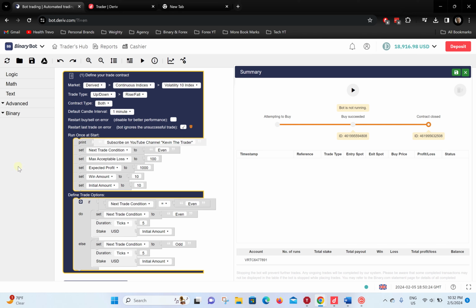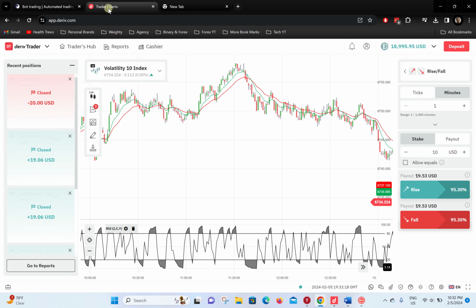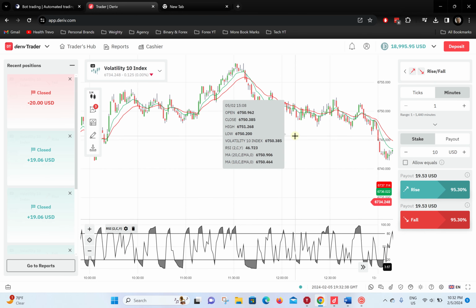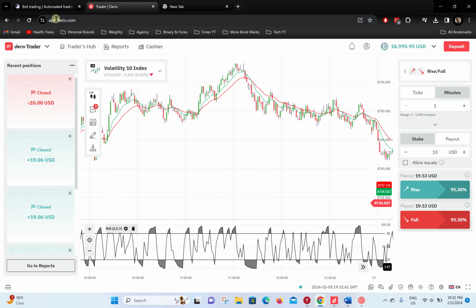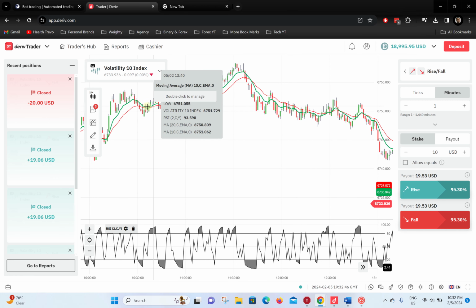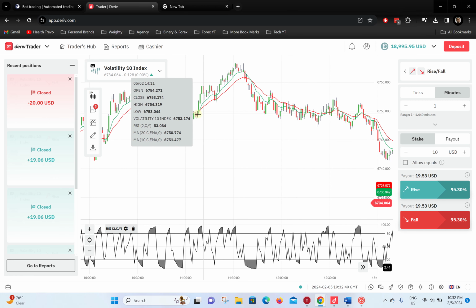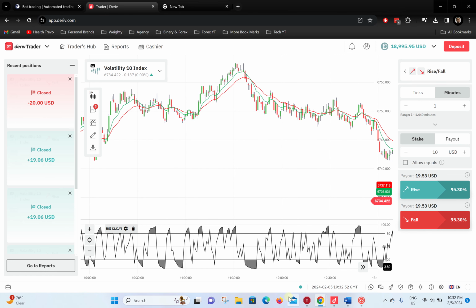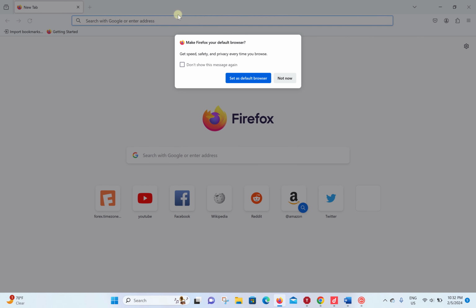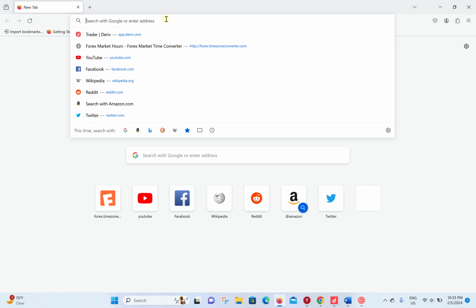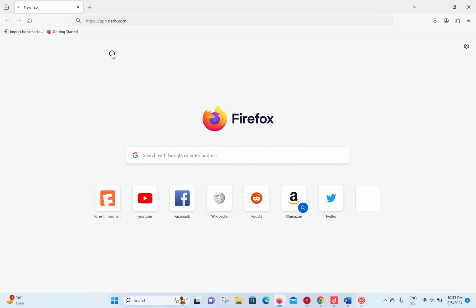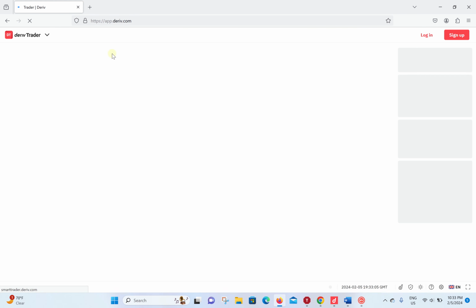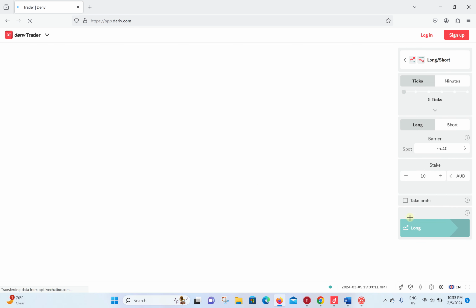So come to your bot, load your bot, go to the chart. If it's your phone, your laptop, or a computer, just write app.deriv.com and then set up these things. Just go and set what I'm going to set here. So the one that we had opened earlier, let me just open it again. I'll show you what is happening. As it loads, this is the way it is.